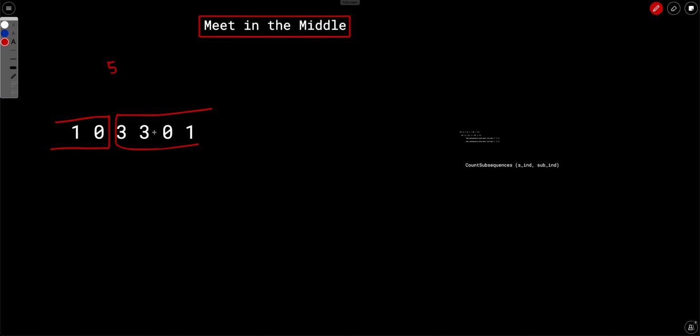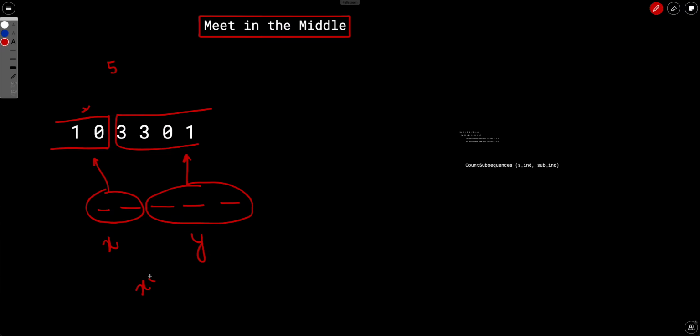Now if you do this, just solve the smaller problem for the first half. Let's say you divide the sample space like this, and the problem is to find the subsequence of length 5. You can assign that I need to find the first two characters from this part and the last three characters from this part. Let's say there are x ways to form the first two characters from this part and y ways to form the last three characters from this part. So what is the total number of ways? The total is simply x into y, right?